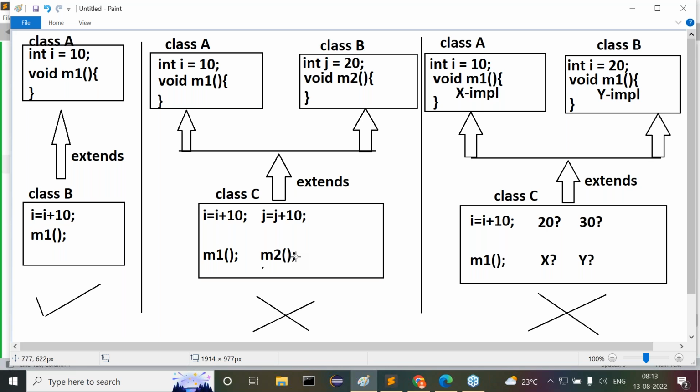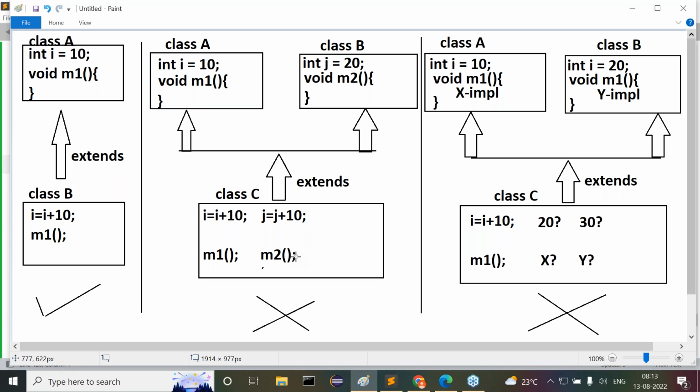Even though this situation is cool, still we are not allowing. This situation is also not allowed inside Java. Why is this not allowed inside Java? Why is this multiple inheritance not allowed in Java? If you come to this point, the answer is very clear here. Observe carefully. I have redesigned the same diagram, but this time in both the superclasses, class A and class B, I took the same variable, but different values, of course. Same method with different implementations.